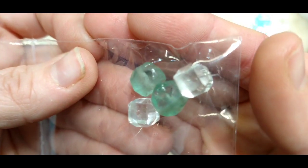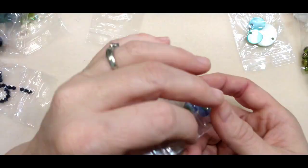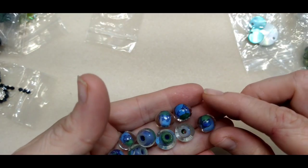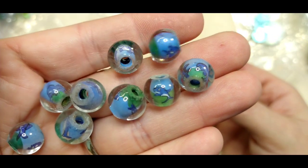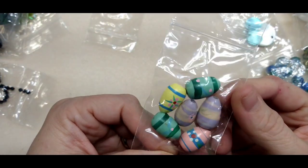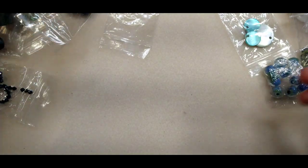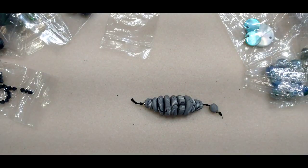That almost looks like recycled glass — that green. Oh, here's some fire polish that I missed putting in the fire polish pile. Some more lampwork — now these are cute: they have little dolphins or sharks on them. See the little sharks! And then look at these wooden ones painted like little Easter eggs. Some beautiful lampwork stuff in here. This is polymer clay — a pendant piece that somebody made. Is that not so cool?